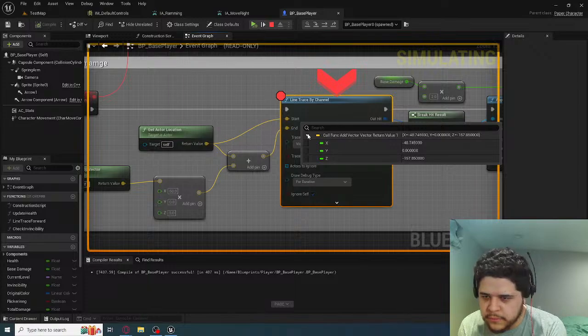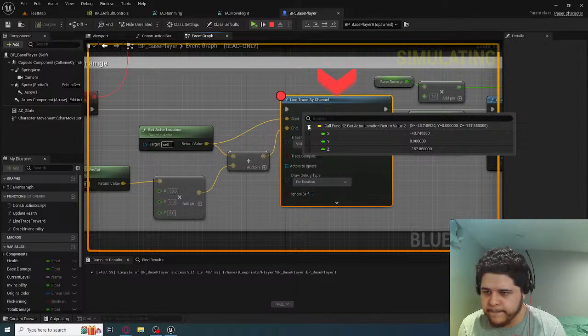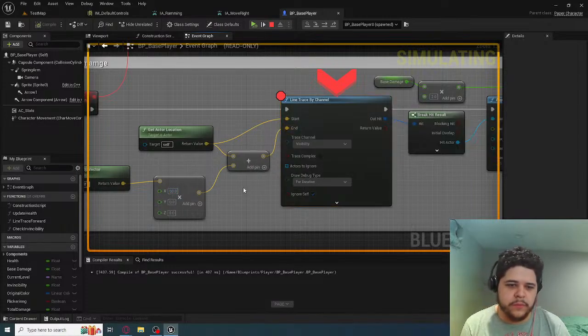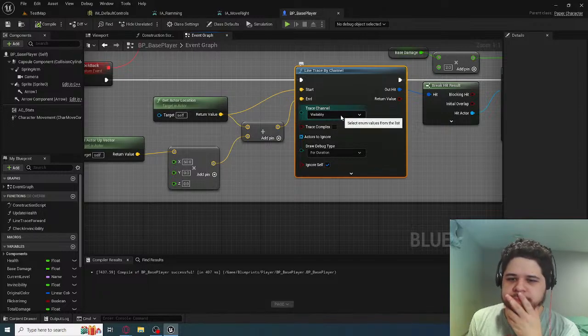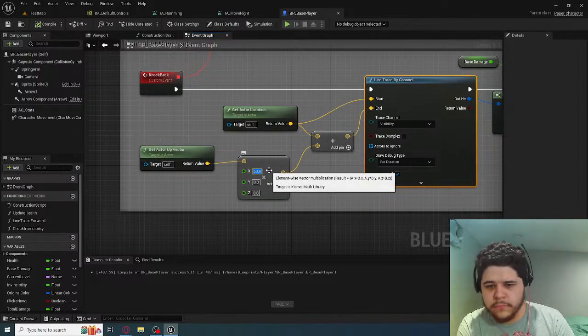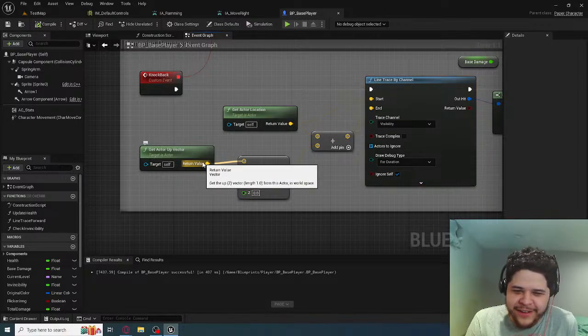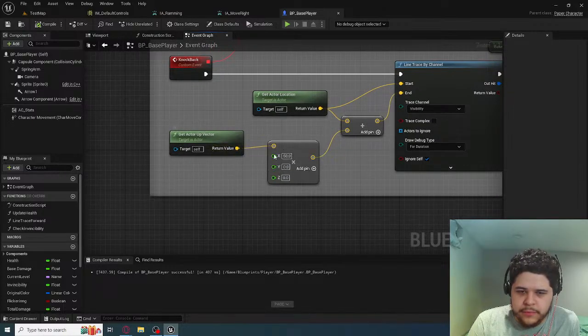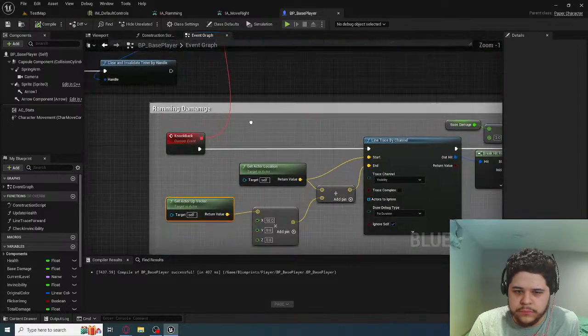Am I seeing this right? Yeah. They're literally the same, even though they shouldn't be. It's just not setting out a line trace then. What are we getting here? Okay. We're multiplying. Oh. I got it.